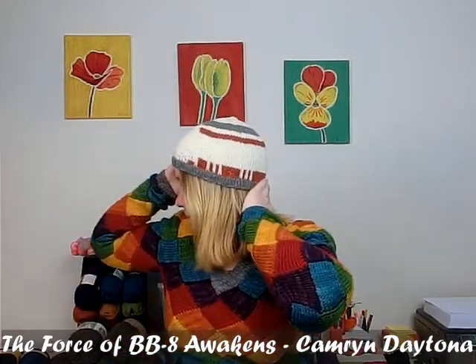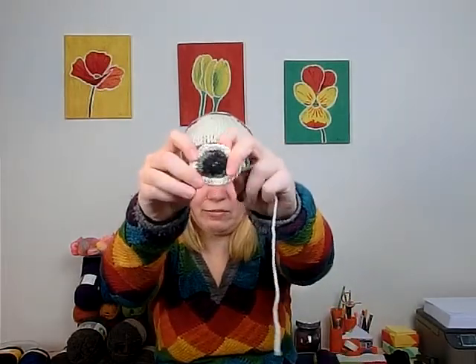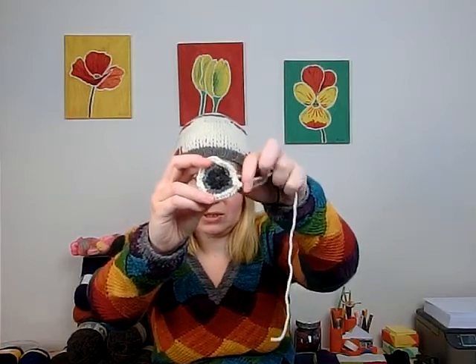This is going to be a hat for my sister — it's supposed to look like BB-8, the Star Wars robot. I have four of these little decorative pieces now and I think three are for this head. They're supposed to be like sensors or cameras or whatever the robot has on his head, so there will be something to cover up the less neat space of colorwork. Of course I also need to weave in all the ends and things like that.